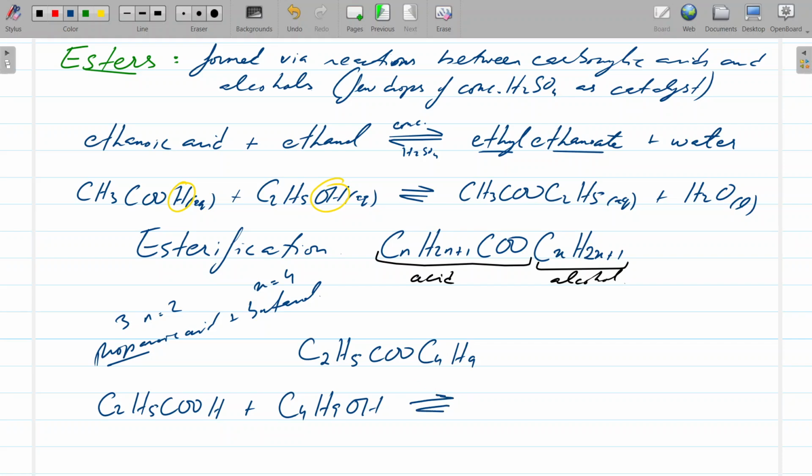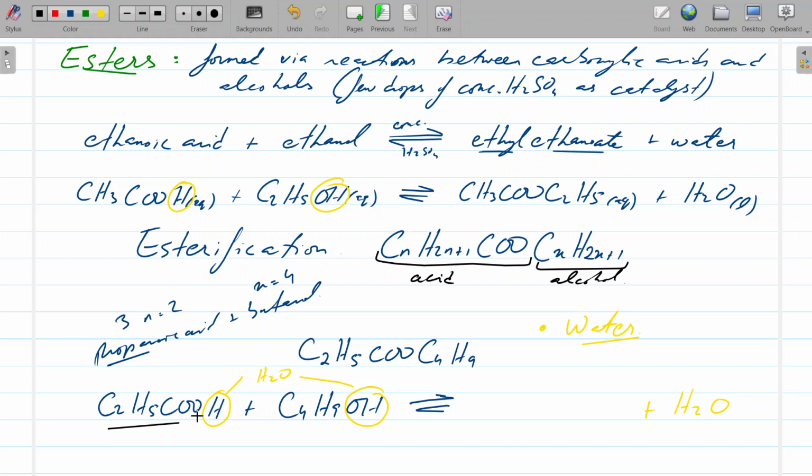So 2 things to keep in mind. The first thing, you're going to get water as a product. And as I told you, the hydrogen is lost from the acid, the OH is lost from the alcohol, right? So those two are going to come together to give you H2O. So you've got the plus H2O part over here. What about the rest? Just put the rest together. Simple.